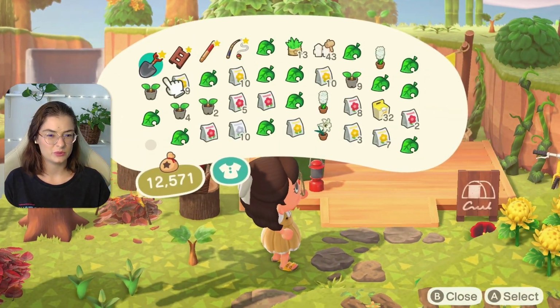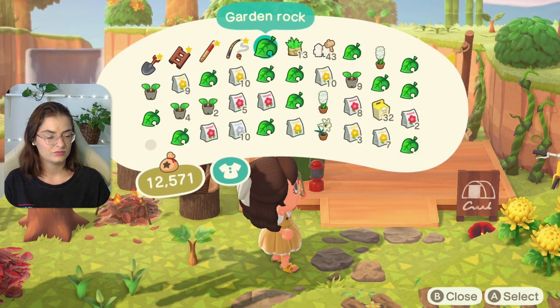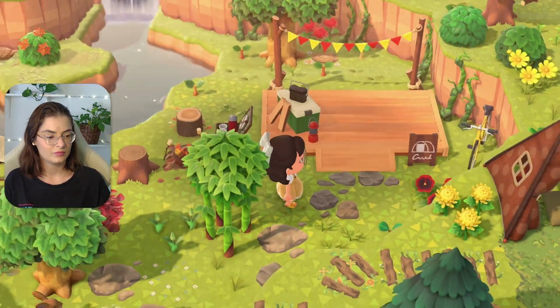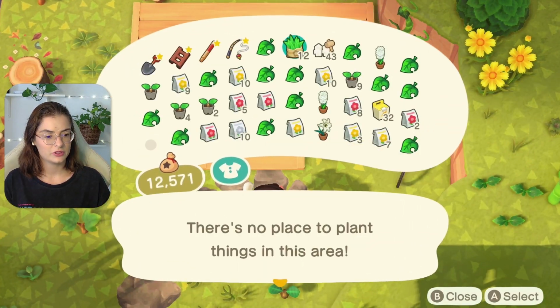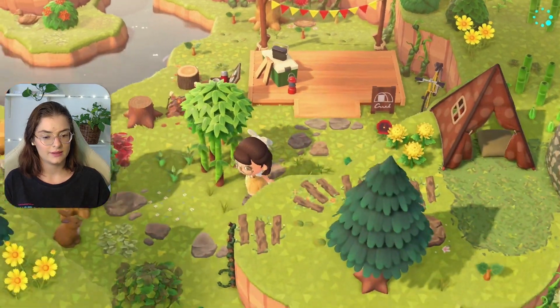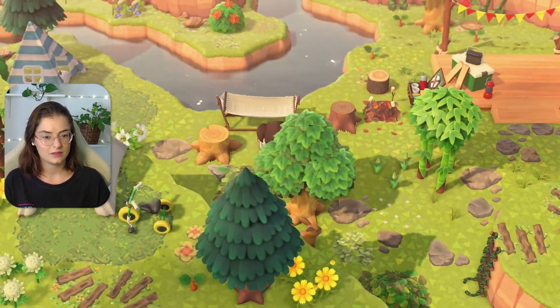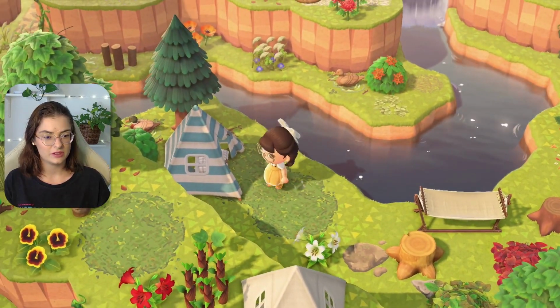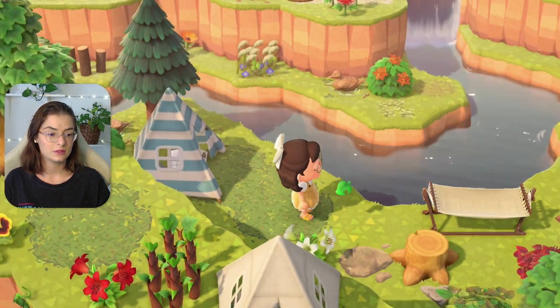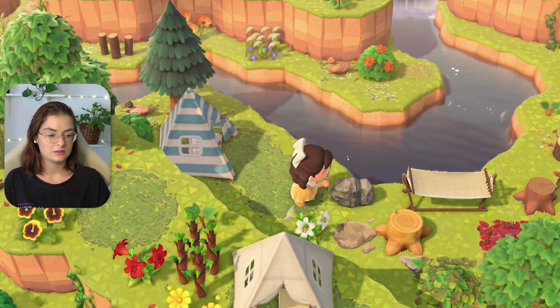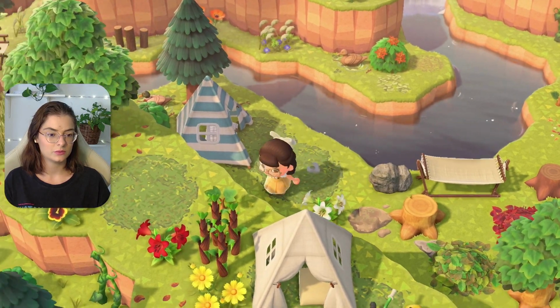This could just be a weed. And this too. Am I overdoing it? Maybe I'm overdoing it. What are we missing here? He doesn't have like anything. This could be a rock item. Yeah. That's okay.